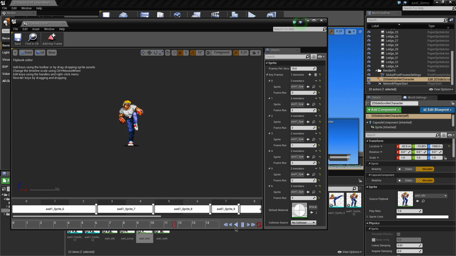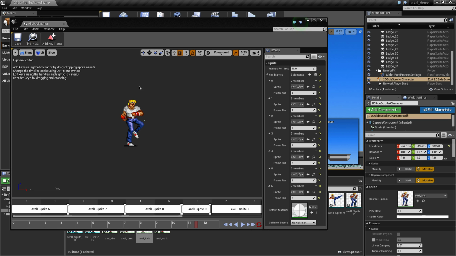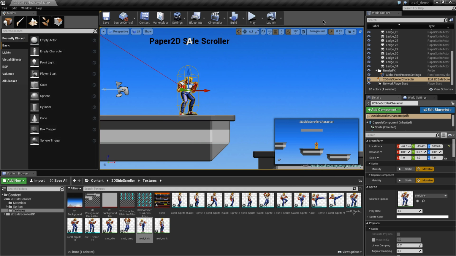So you need to just adjust and change these once you're happy with the animation. Just change those back to 2 frames as well. Once you're kind of happy with the sequence and the length at which each frame lasts for, you can just hit save and close down the sprite here. So we're going to try and run it now.